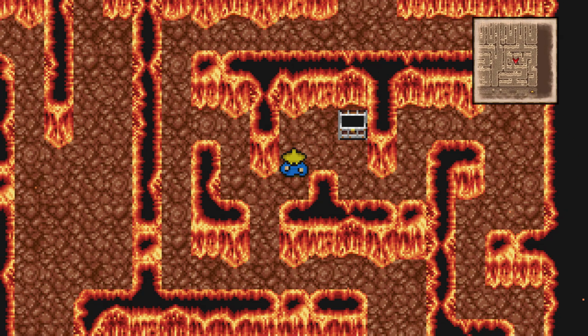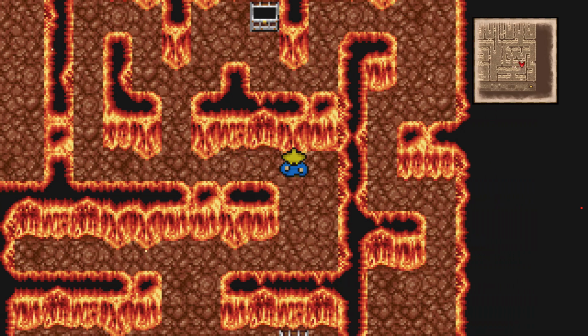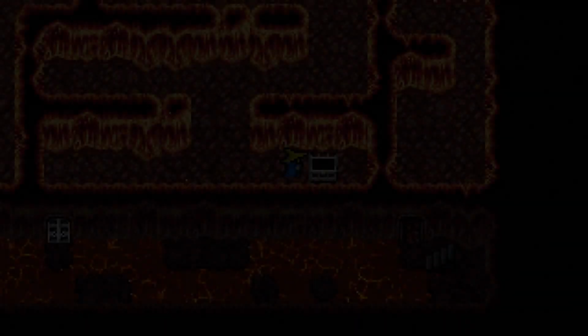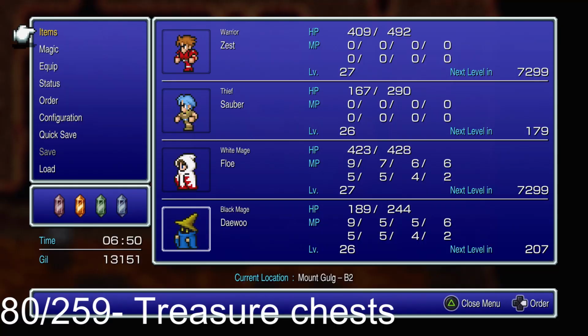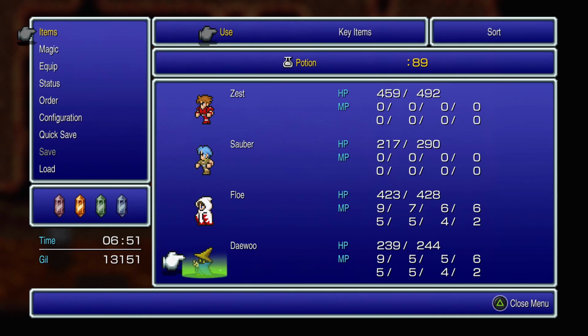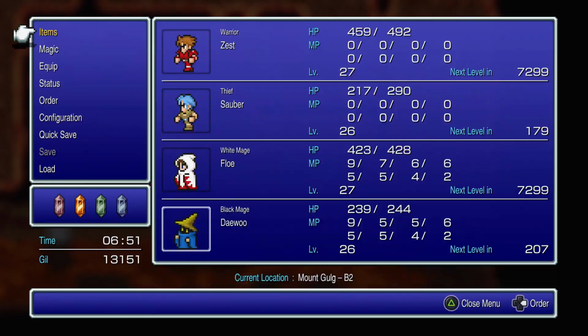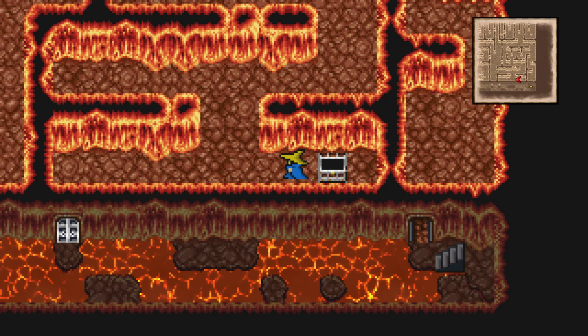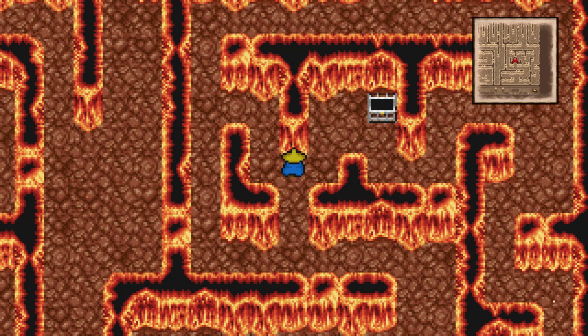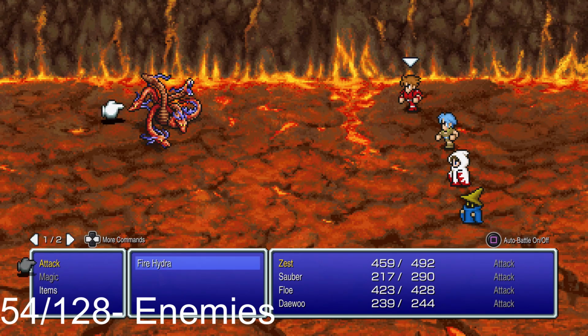Head down for the next chest guarded by 2 fire elementals. Head all the way up to the top right area for the next chests. A new enemy you can face is the Fire Hydra. They can hit 3 times and cast a blaze spell. They are weak to ice.